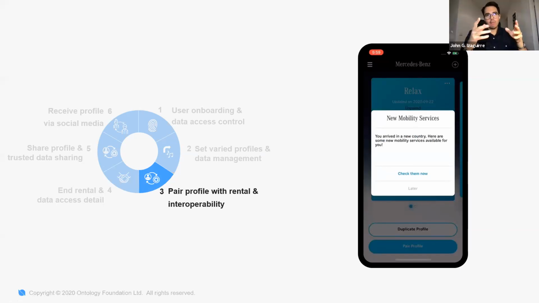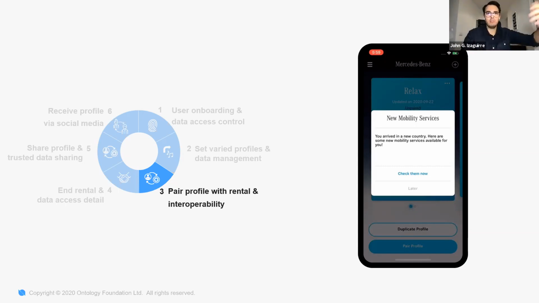So once you have a one-click login, this actually goes together with the question that was asked by Juan. The data that we are preserving is not the whole data of the journey, it's just the authentication login data from the customer, right? So when it comes to your profile with the rental and interoperability, since you're going to be in a new country, you don't have to go through the tedious work of registering once more, giving your data once more to a centralized silo, when you don't know what's happening with that data in a new country. Europe is protected by GDPR to some extent, but if you're in another country where the GDPR doesn't apply, then you don't know what happened.